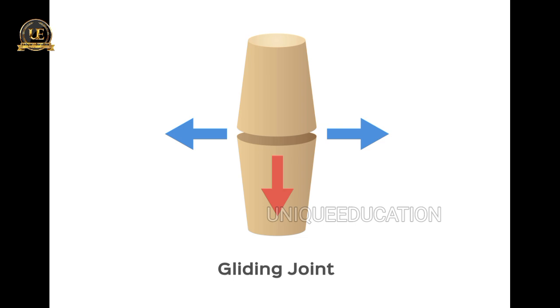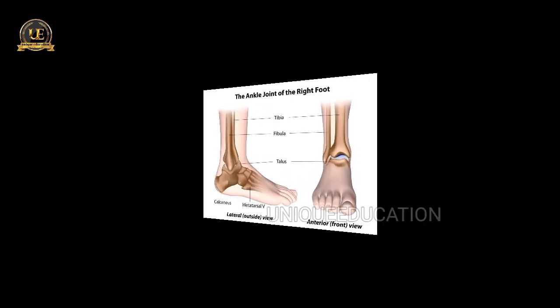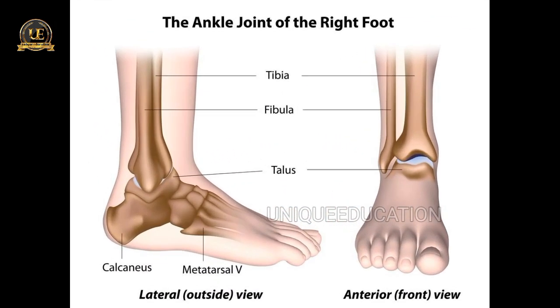Characteristics: articular surfaces, flat or slightly curved surfaces. Movement: non-axial gliding movements, meaning they allow bones to move past each other in multiple directions but not around an axis. Examples: found in the intercarpal joints, wrist, intertarsal joints, ankle, and the acromioclavicular joint, shoulder.